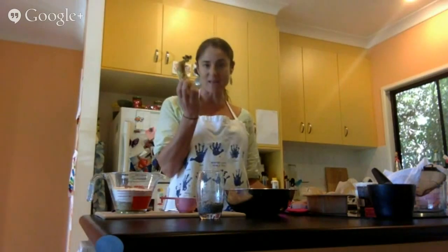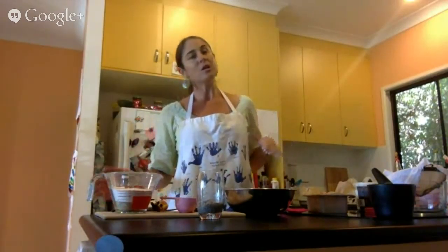We are using beautiful black bananas — this could be a lot blacker, but this is what we've got — so that we don't have to use lots of sugar in our banana bread. I started washing these up last night because the oven was on and I thought while the oven's hot I'd put some banana bread in, ready for my daughter's lunch box. But my brother dropped around and life happened and it didn't happen.